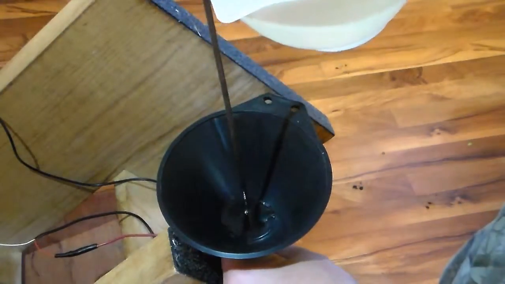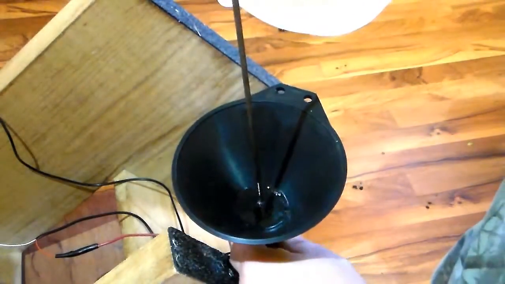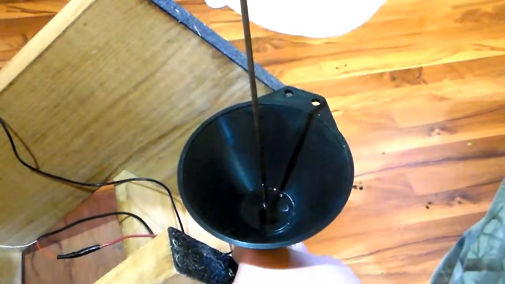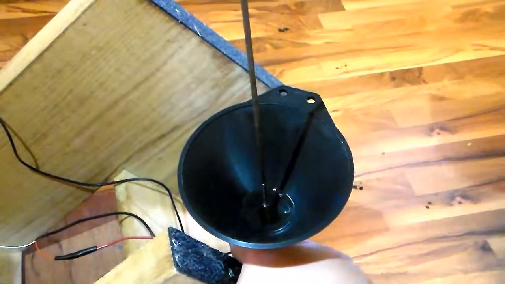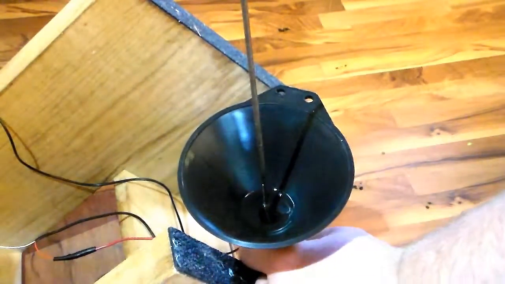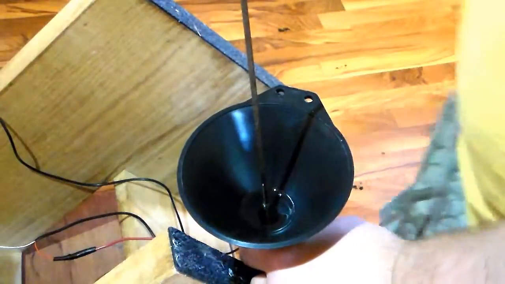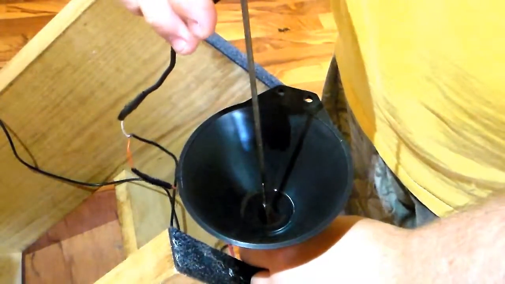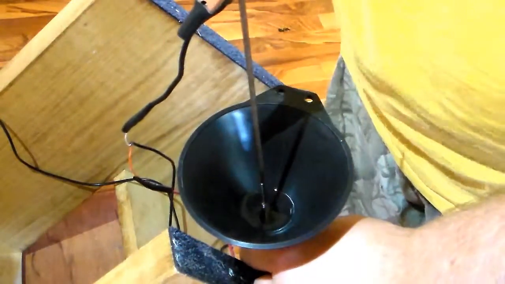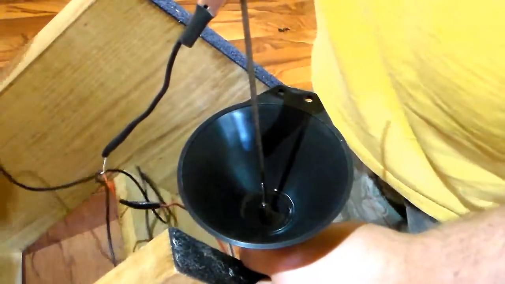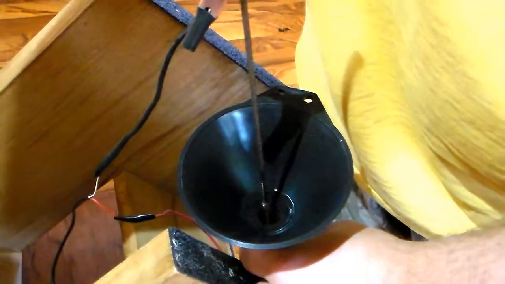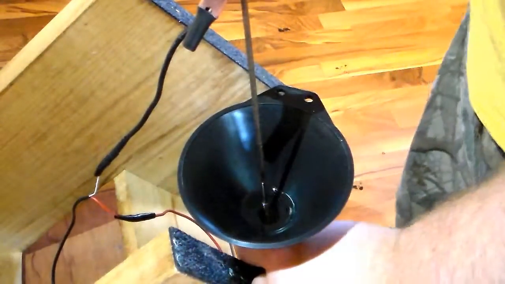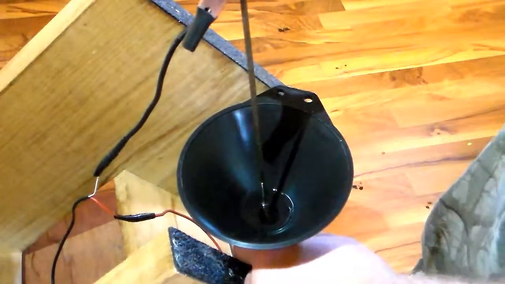Trying to keep that as straight up and down as I can to make it as effective as possible. Not seeing any leaks on the bottom. Make sure we hook up our negative on the top on the electrode and we're going to plug it in. If we did it right, it should start bubbling. And if I did it wrong and I blow up well then you won't see this video.